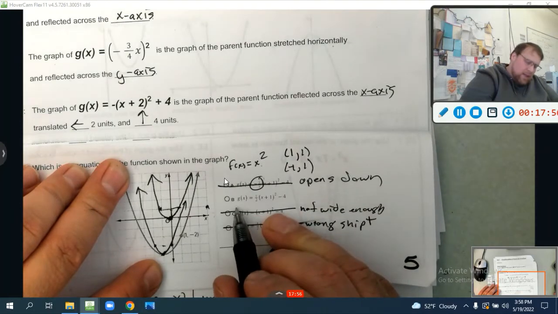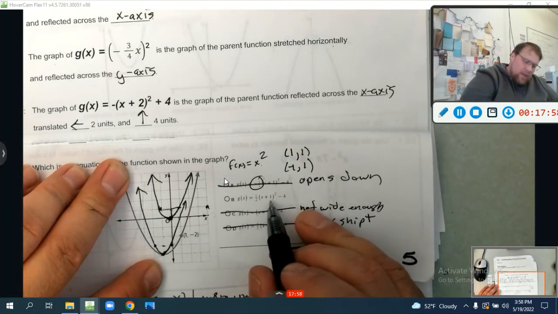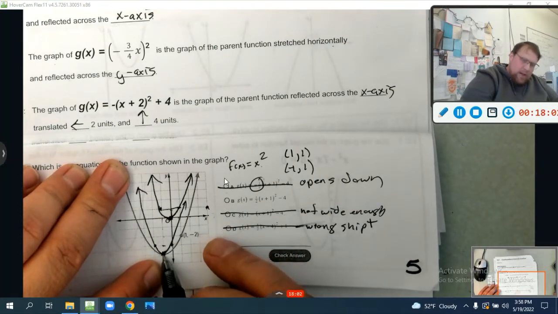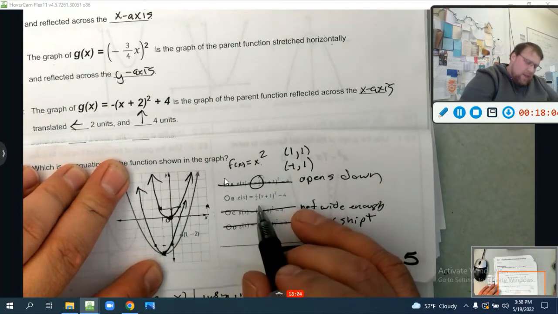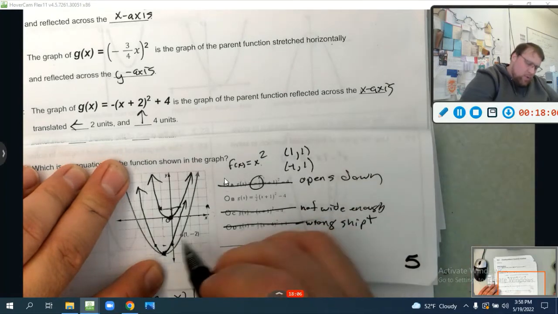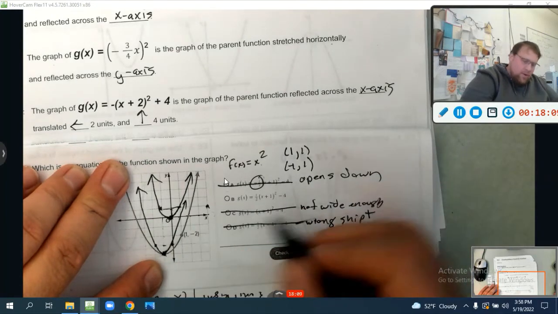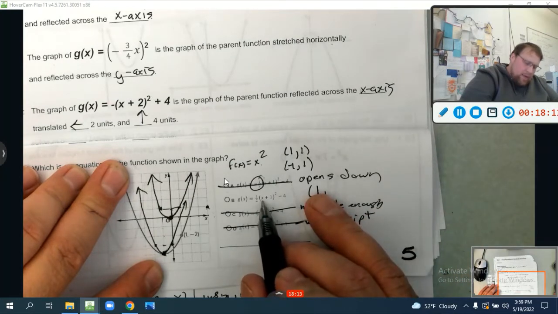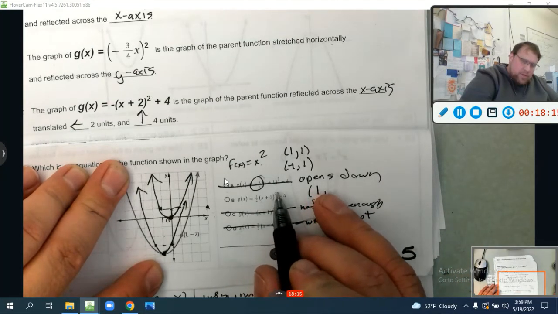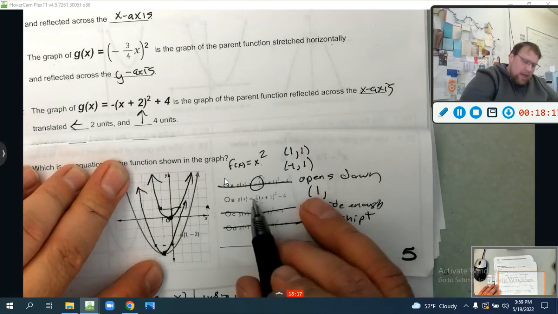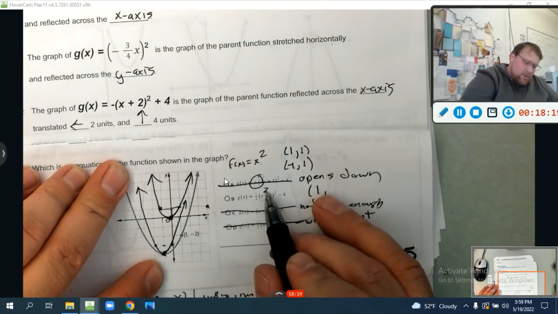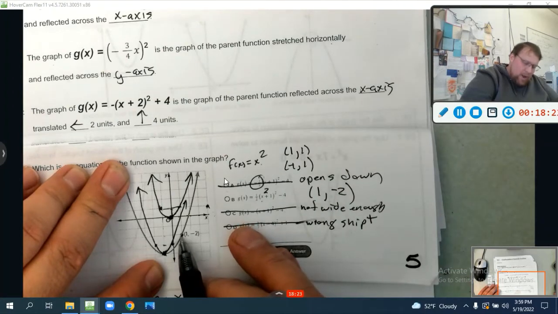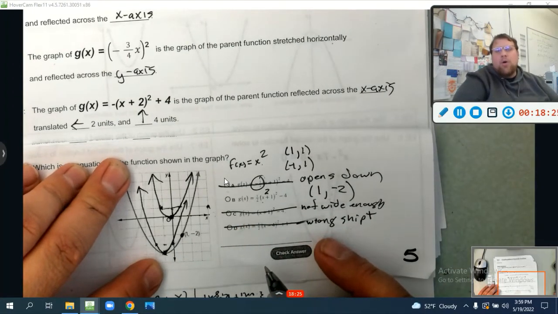Let's prove it. So again, it tells us to go left 1 and down 4, which we've done. We've proven that's the right spot, right? But then it has a 1/2 here. So they gave us the point 1, -2. So I want to plug in 1 for x and see what it gets me. I would have a 1 for x. 1 plus 1 is 2. What's 2 squared? It's 4. Half of 4 is 2, and 2 minus 4 is -2, which is that point right here it gave us. So we know that B actually works.